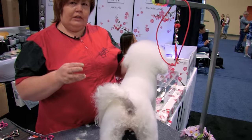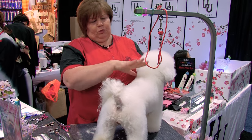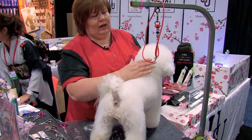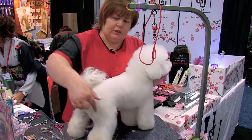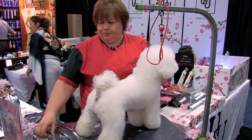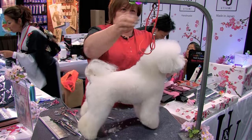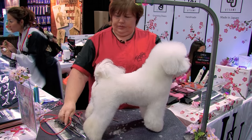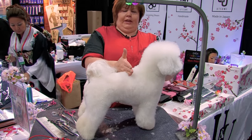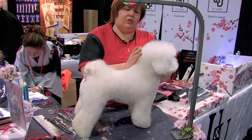So you put your palm on the withers and four fingers — that arch start. But remember when we did that line of balance — that is actually the line of how to create the neck. So I fluff that area. I put my hand here — right there we start. And it's going to be very nice. It's no triangle — we need to create a smooth arch, blending to the top line.